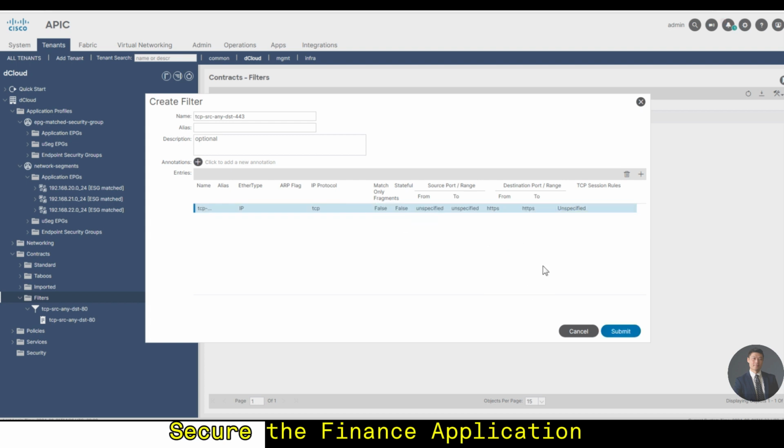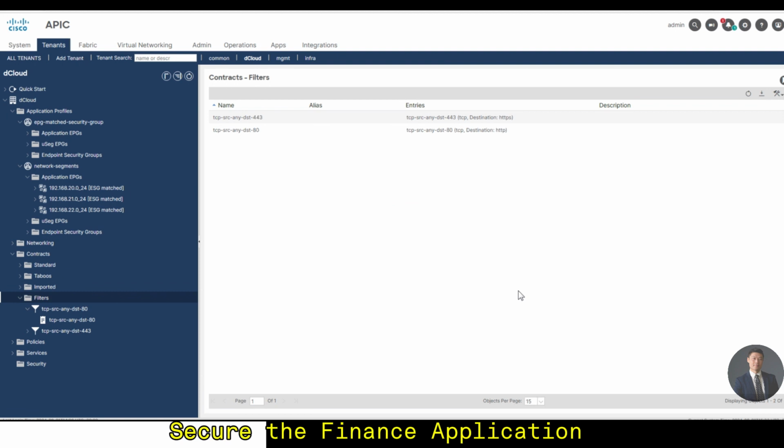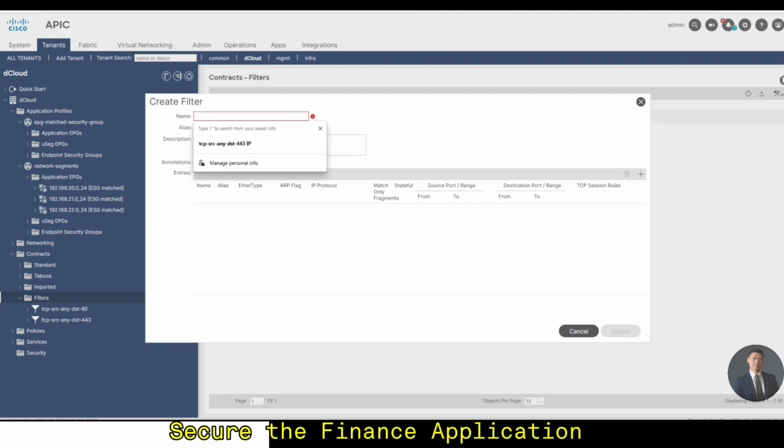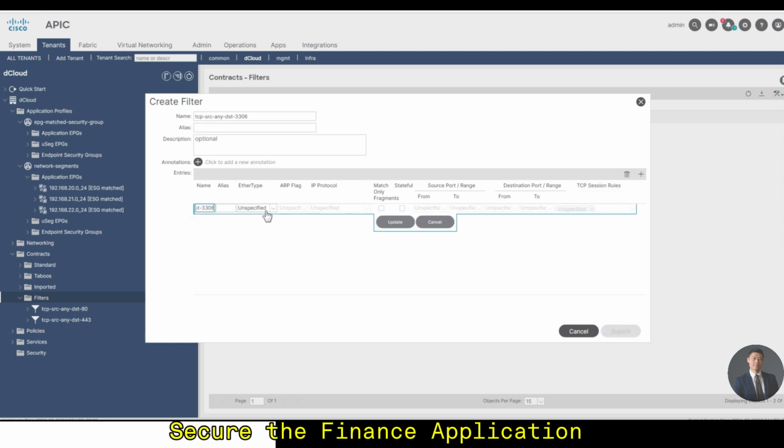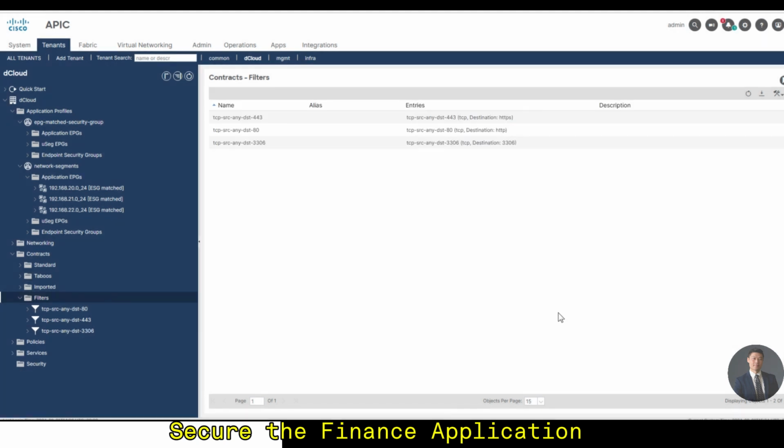The next filter we're going to create is for the MySQL port, TCP SRC any DST 3306. Add an entry, IP, TCP, 3306 to 3306. Submit. Now we have another filter. So these are the filters we're going to create.